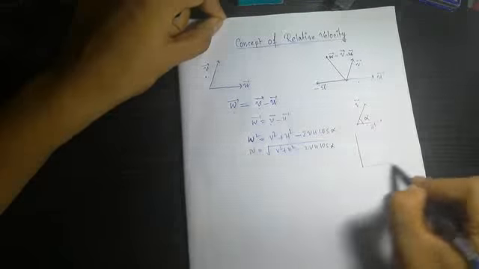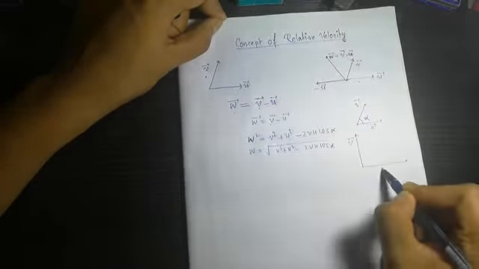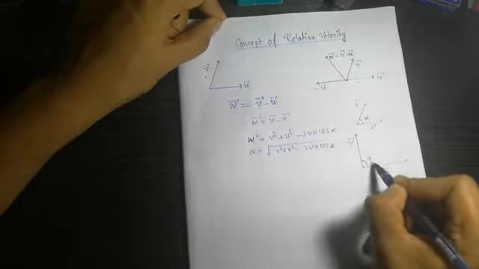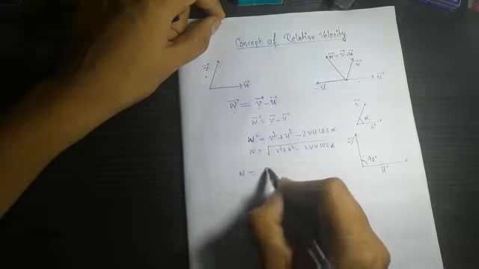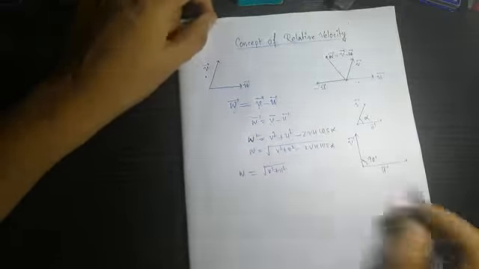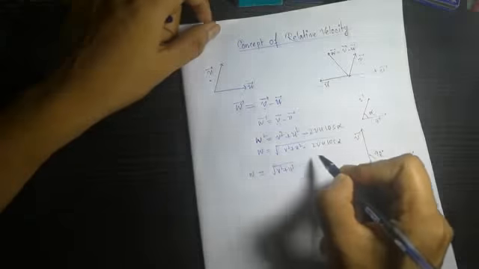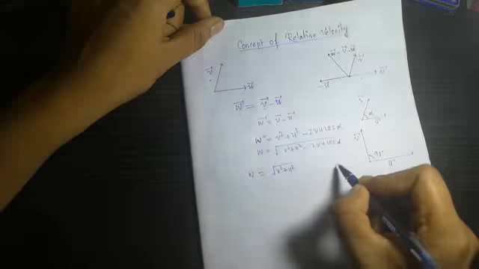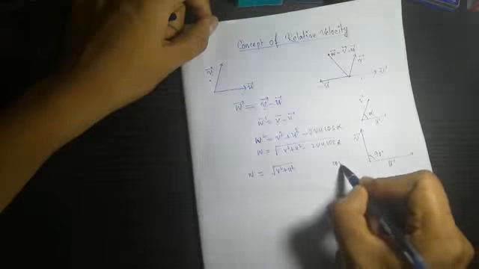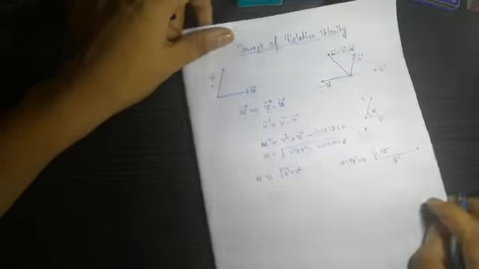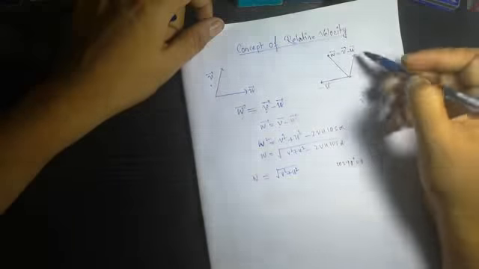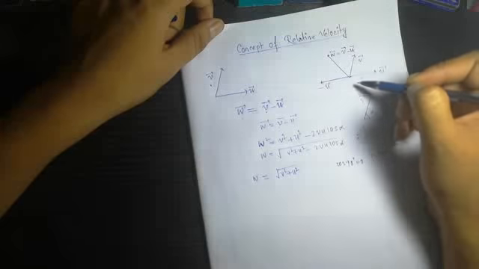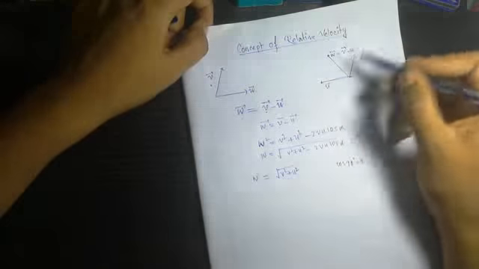Now if two vectors are perpendicular to each other, that is the angle between v and u is 90 degrees, then in this formula you will get w square equal to v square plus u square, that is, w equal to root over v square plus u square, as cos alpha is here cos 90 degrees, which equals 0. Now what is the direction of the resultant vector? We are going to discuss that in some specific problem which might help you.